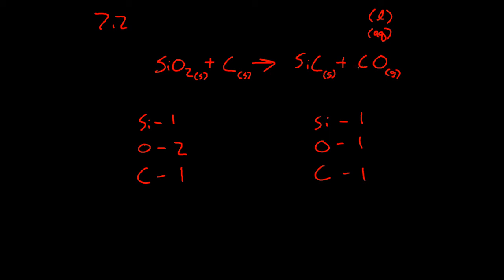There's technically 2 different ways you could get the oxygen to balance. We could put a 2 here. That would get our oxygens to balance. Or alternatively, we could put a half here. If I can avoid using fractions, though, I do. So I'm going to go ahead and use the 2. That is going to give me 2 oxygens, but I also will have 2 carbons now. However, that's an easy fix. That threw my carbon off balance, but I have pure carbon here, so I can put a 2 there, and now it's balanced.